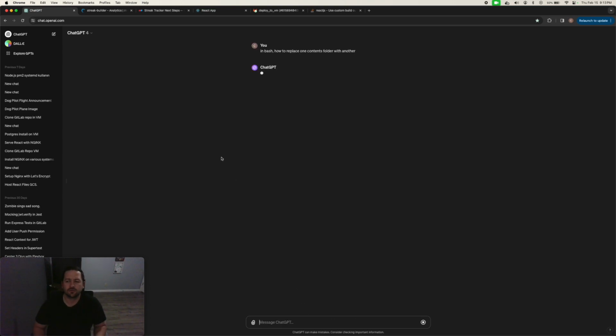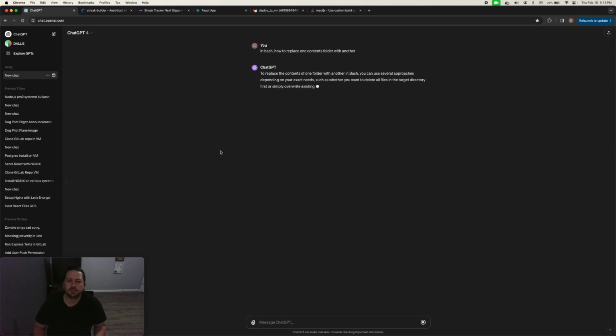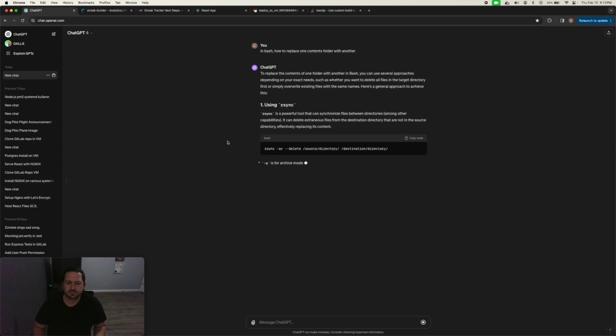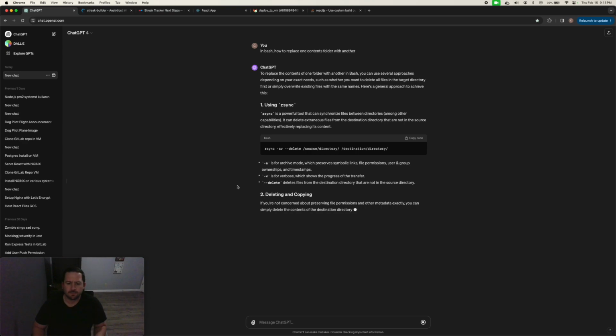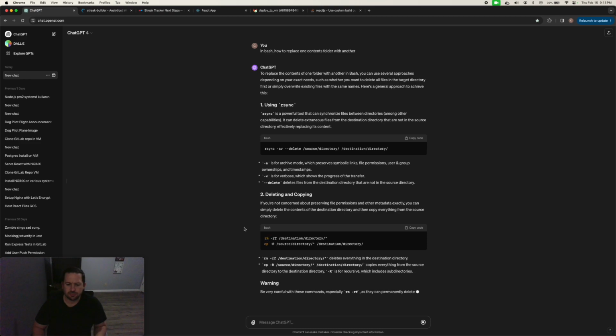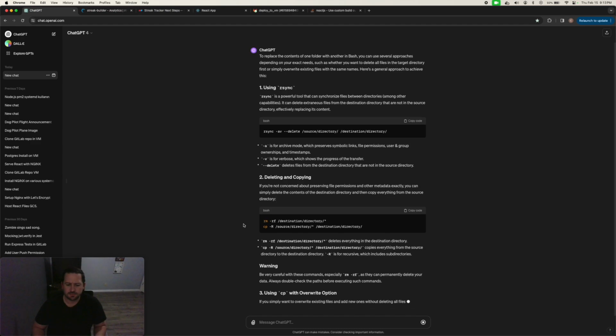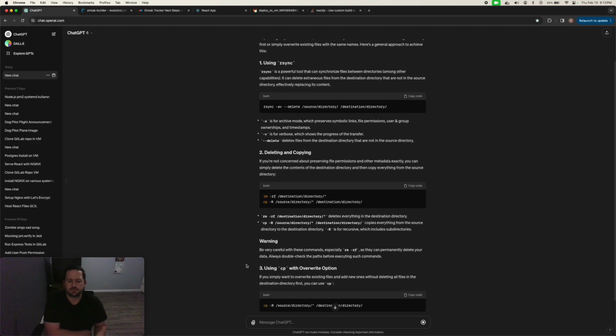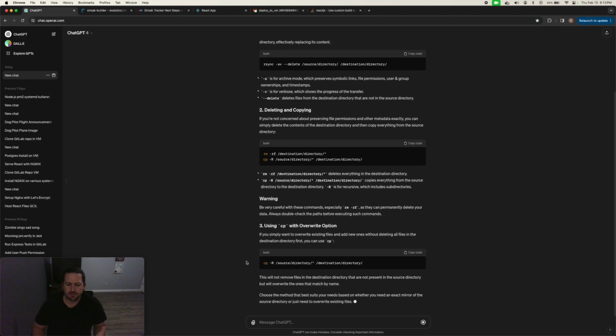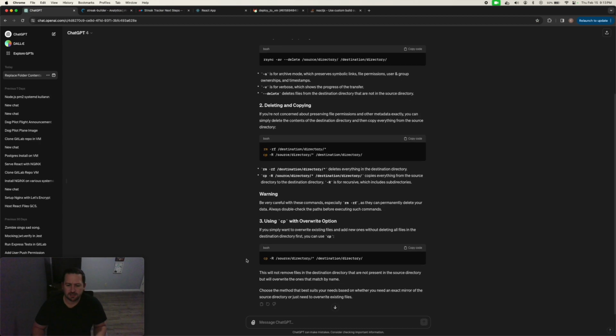We could delete the old build folder and then replace it, but I would like to just, so rsync, deleting and copying. This will probably do, so using the copy with overwrite option. Yeah, this will not remove files, but will overwrite.